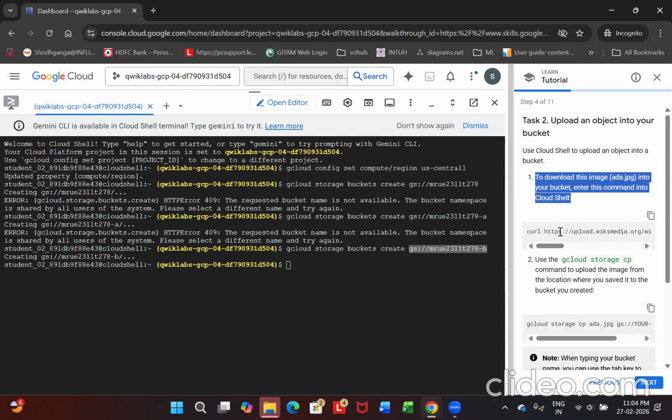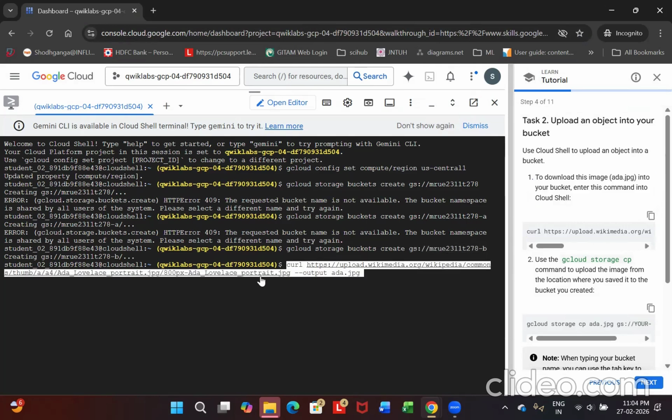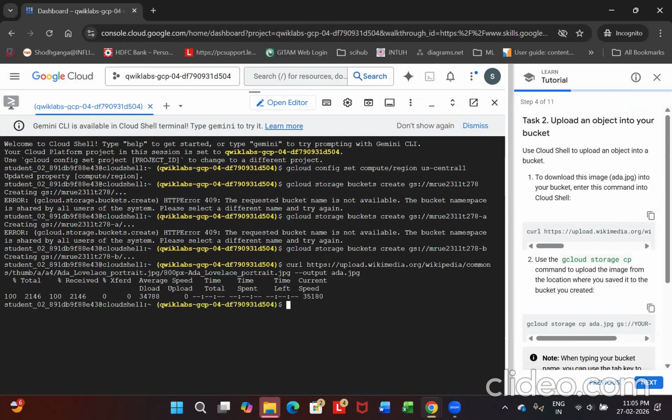If you copy this HTTPS URL and paste it, you can see the image online. So copy this, paste it here, and run it. It fetched that image.